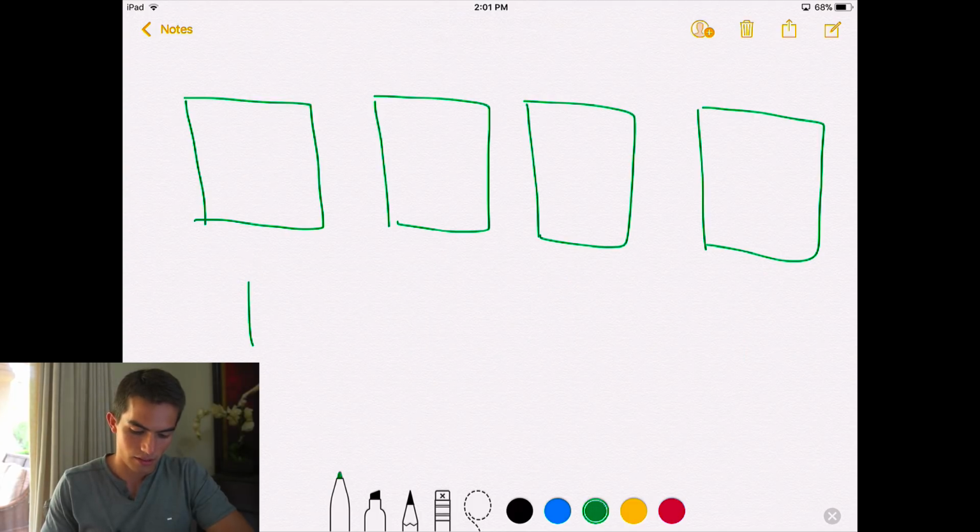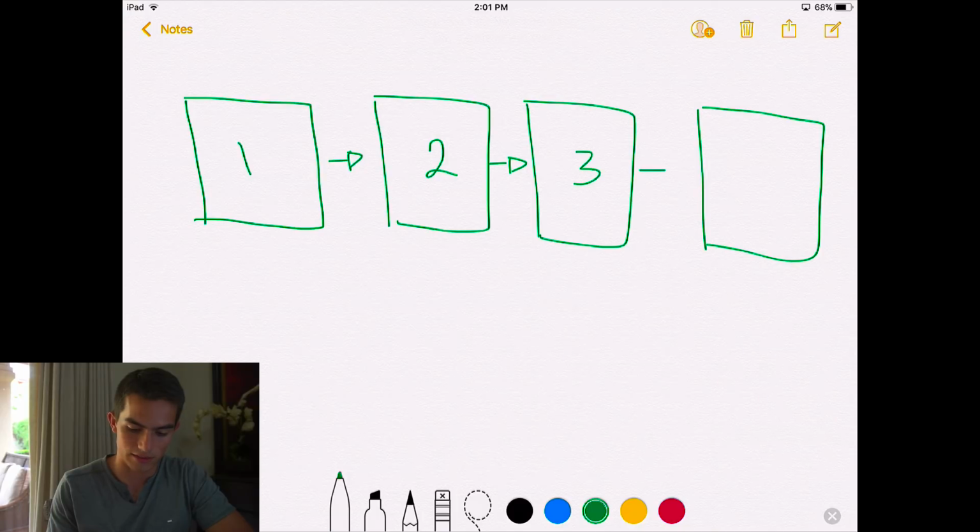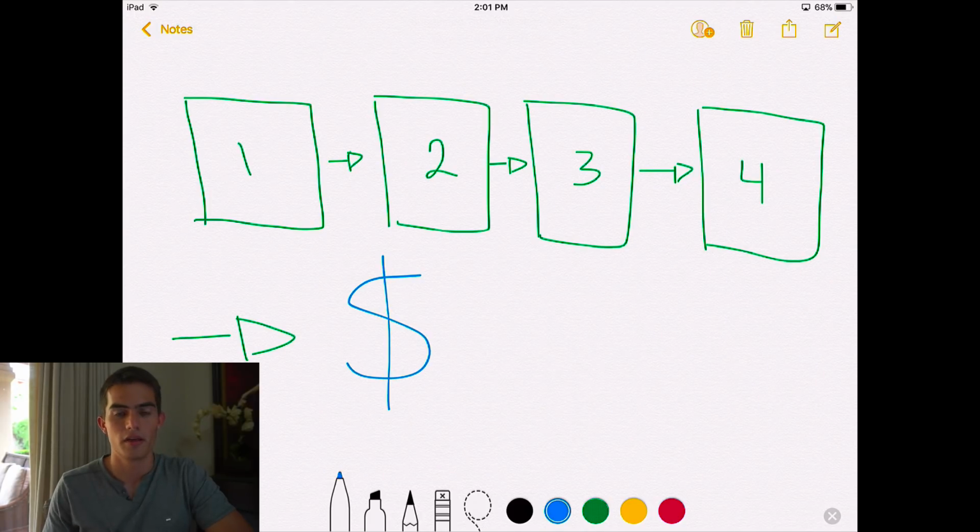So people are going to go from the first step into step number 2, and then step number 3, and then step number 4. And the idea is that by the end of the process, they end up paying you money for whatever you have to offer. Why do we use sales funnels in the first place? Why can't we just send people to a website? Well, because you've got to think that people are not prepared to buy. They have to be guided through a series of steps so that they complete a purchase.